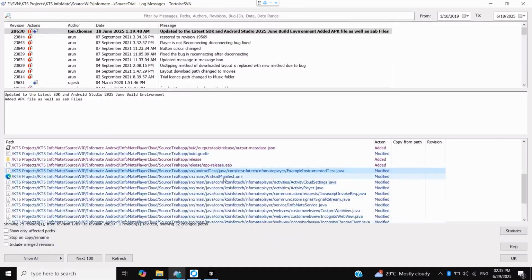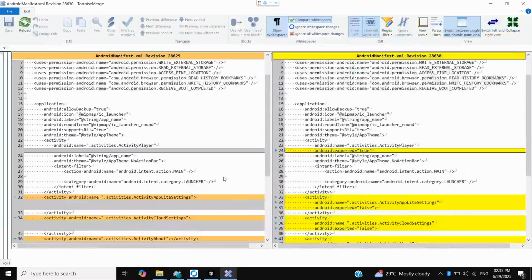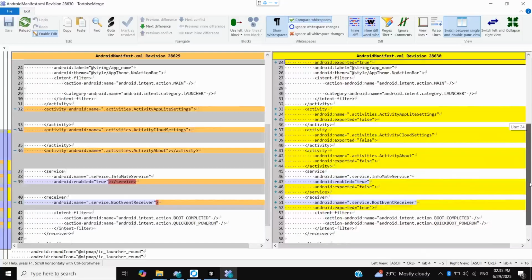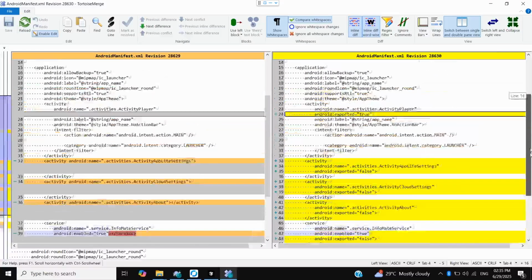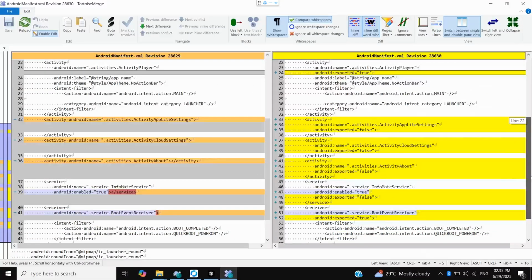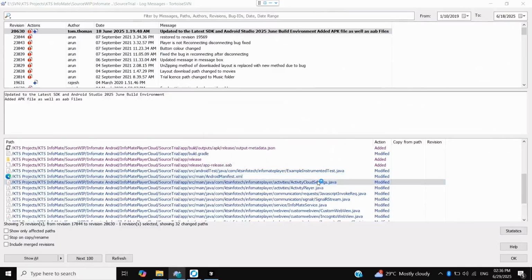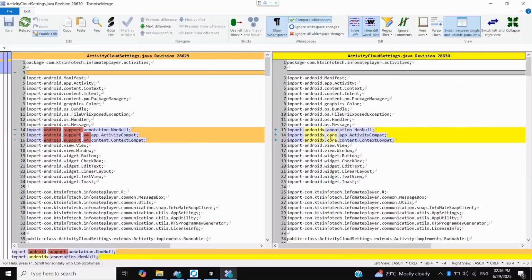When we try to upgrade it, we have to make some changes in the manifest. This one was generated by the Cursor AI editor, and all we need to do is observe it and make sure that it is the right change. Whatever it changed, we accepted. So this is one change, then this is another change. Again, it is just an import change. These sorts of things are straightforward and easy to manage for AI editor tools like Cursor.